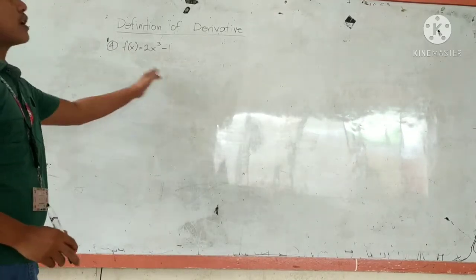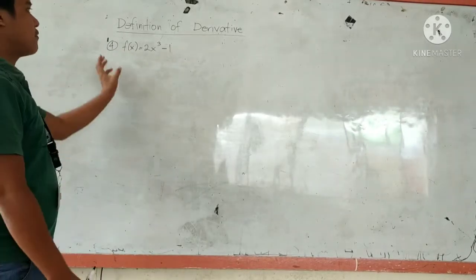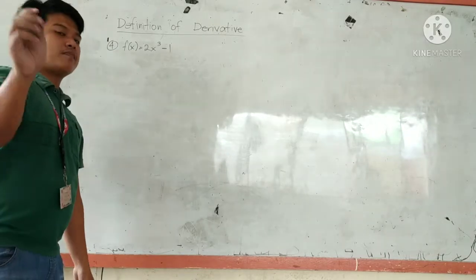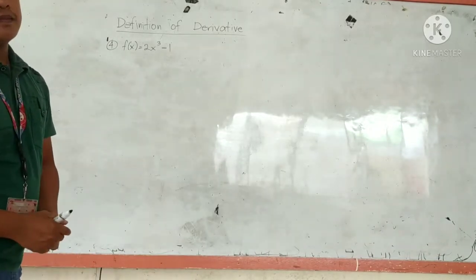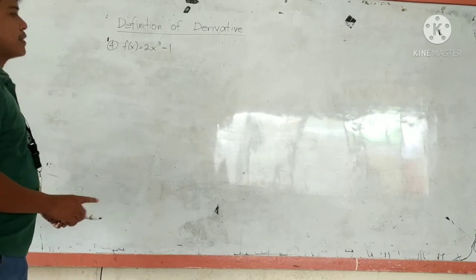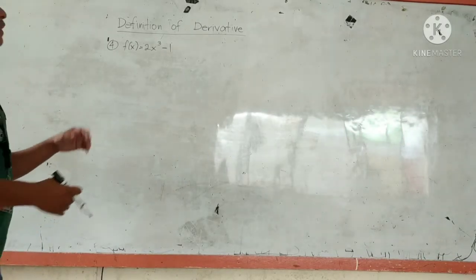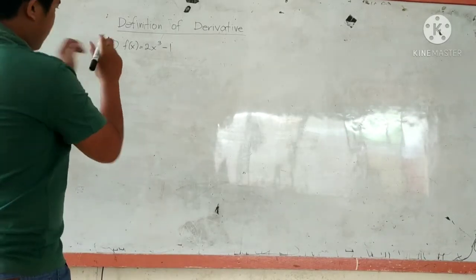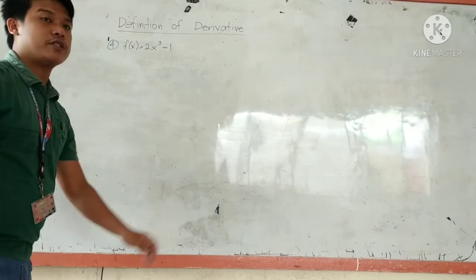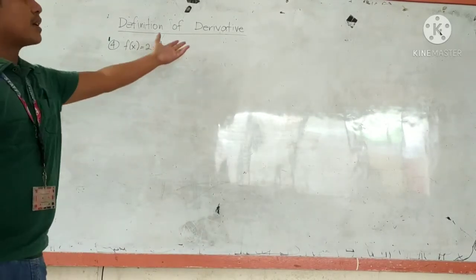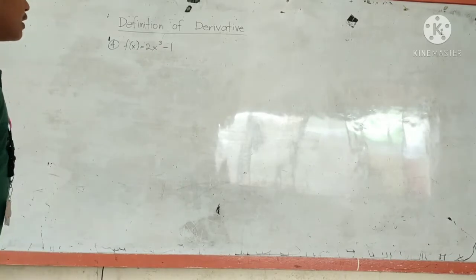So if you want to try out how to use the definition to find the derivative, you can actually pause this one out. Okay. So I'm assuming you're done. Okay, let's start. By looking at our function, you can see that we have a cubic function here. Okay, we have a cubic equation function.